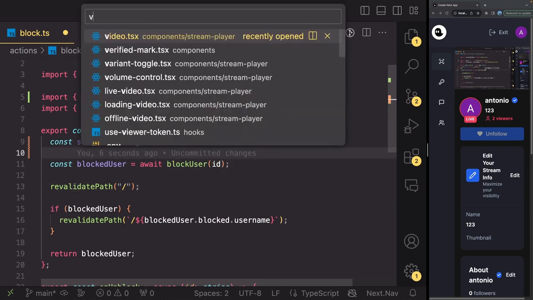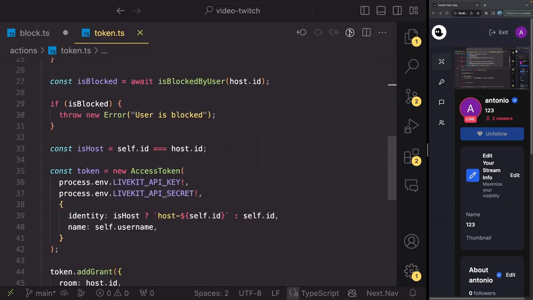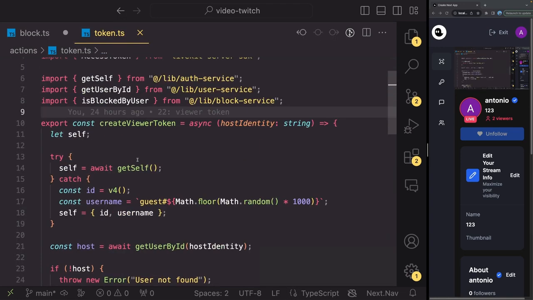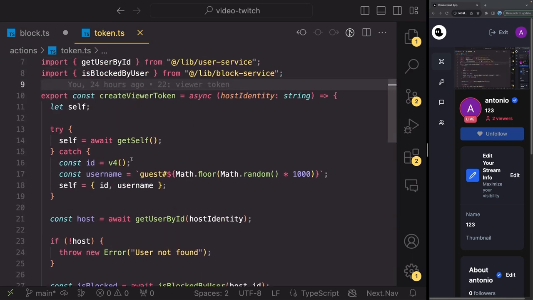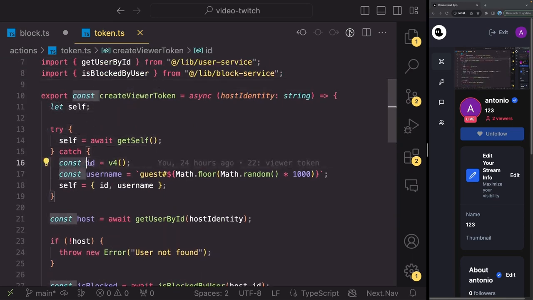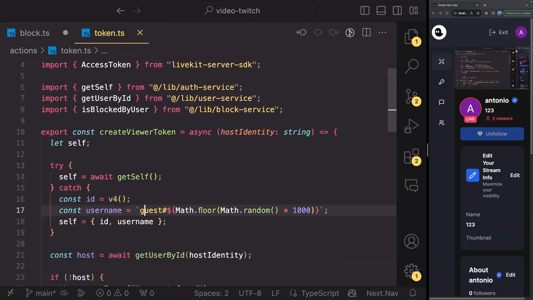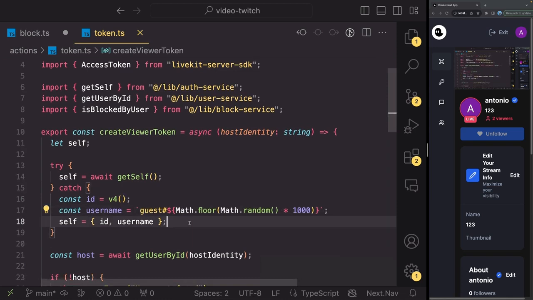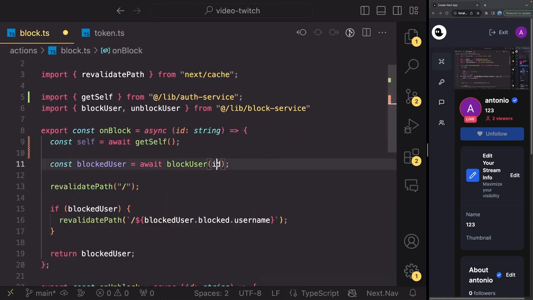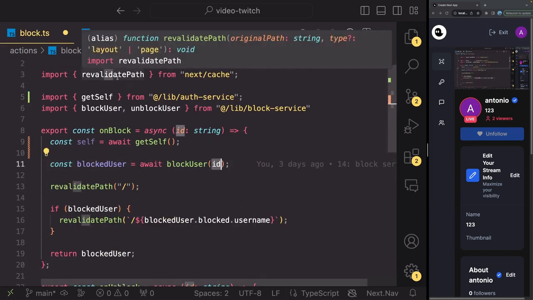And let's take a look at our token action. You can see that in here, where is it? There we go. So in here, if the user is not logged in, we just generate a random ID using the UUID package, right? And we generate a random name for them. So when we try and block that in our database, it cannot find that user because it doesn't exist, right?